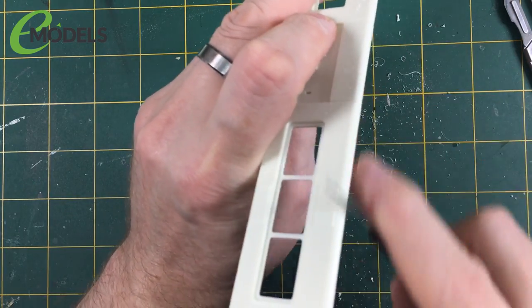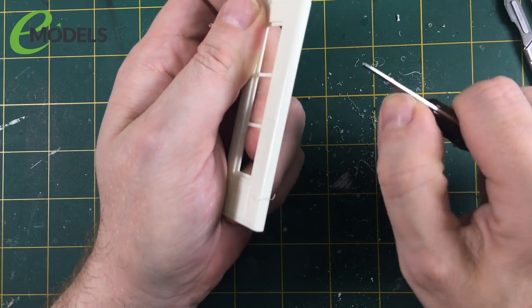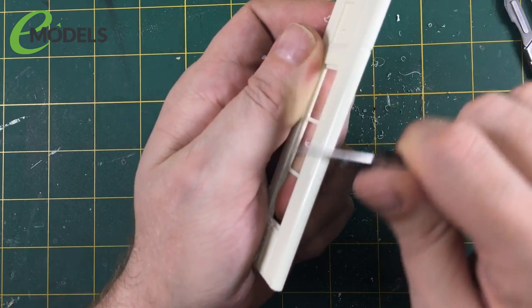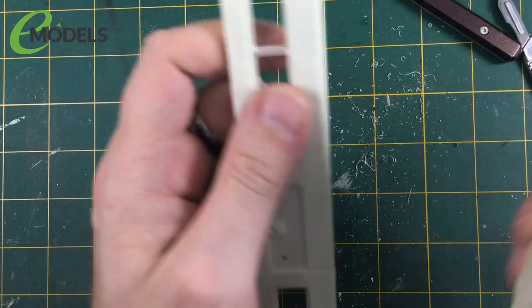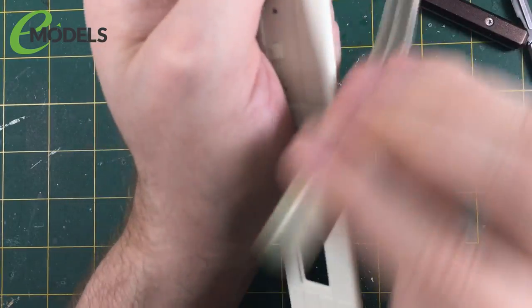Now, as I say, you can use your model blade for this. I'm using this seam removal tool just because it's stiff, thick metal, so it makes it easier. It's actually faster than a blade, but you can use your knife blade. Just be aware that with a knife blade, you might be more likely to gouge the plastic as the blade skitters. So I'll give that a sand with this squishy soft one, just to smooth off any little gouges.